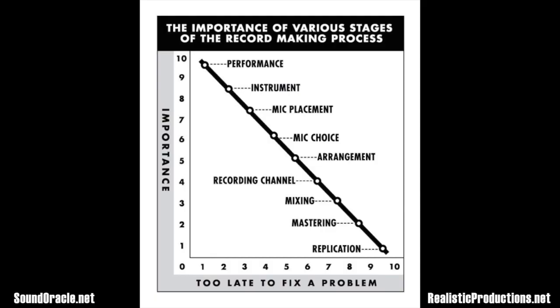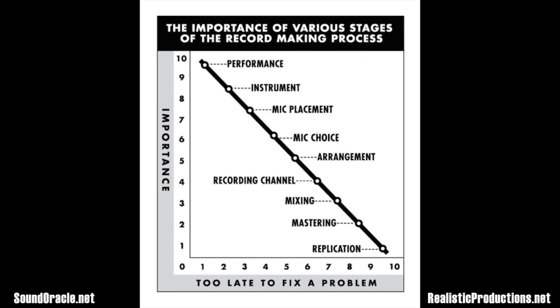And what we're going to go over is this mixing sheet. And you're going to see that it has it listed in order of importance. And the first thing that's most important is performance. And then it's our instruments. So either our vocalist or our guitar. Is it in tune? Is it doing what it's supposed to be doing? Is it in good shape?